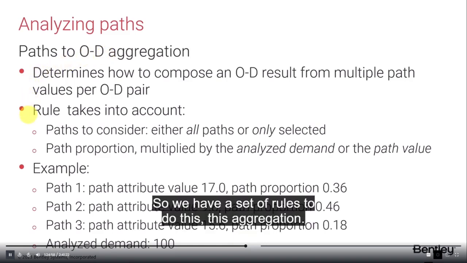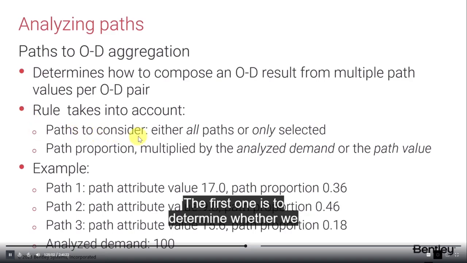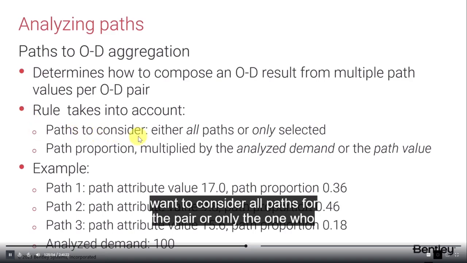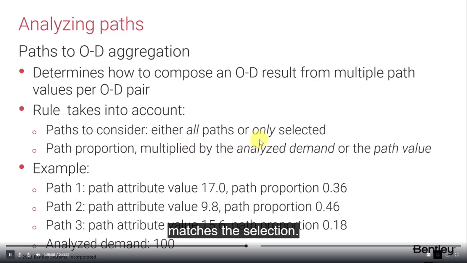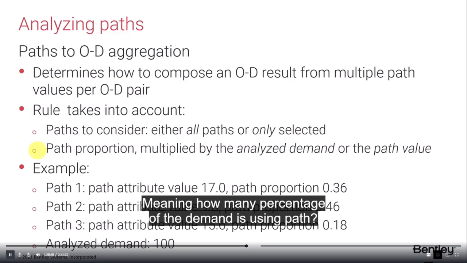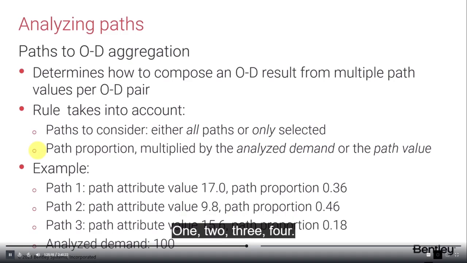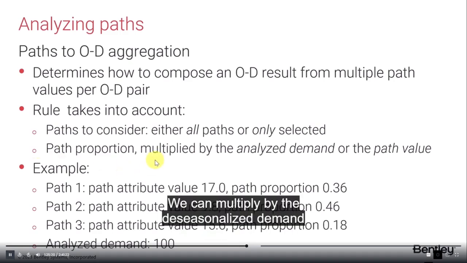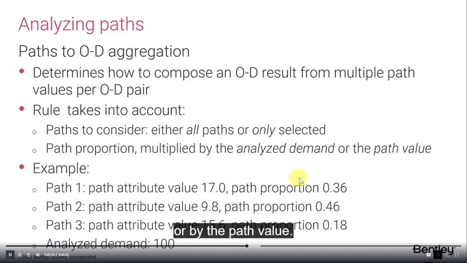We have a set of rules to do this aggregation. The first one is to determine whether we want to consider all paths for the OD pair or only the ones that match the selection. Then we may decide to apply the path proportions, meaning what percentage of the demand is using path 1, 2, 3, 4. We can multiply by the analyzed demand or by the path value.